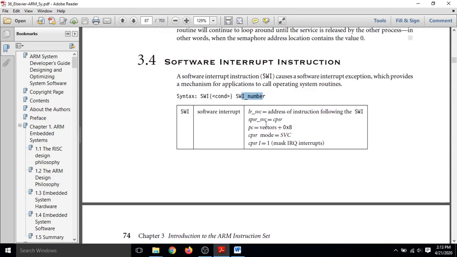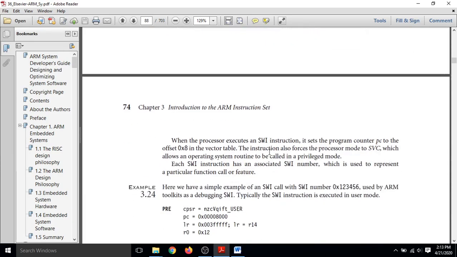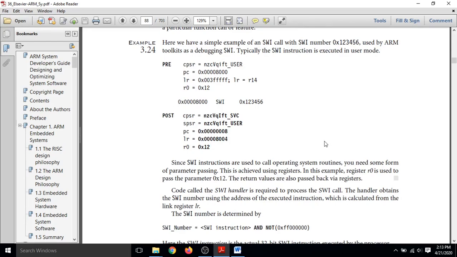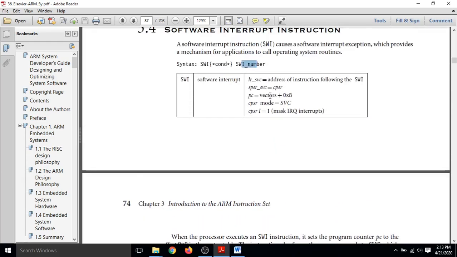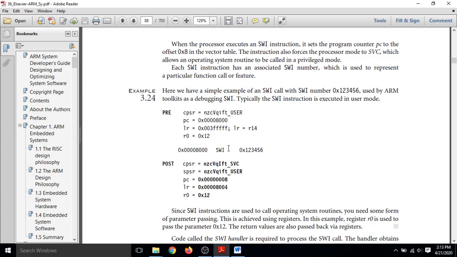So the processor in supervisor mode will jump to that location and start executing that subroutine. After completing the subroutine, it will come back by using the instruction MOV PC, LR. Whatever address the link register held before jumping into supervisor mode will be copied to the PC, and it will start again with the next instruction that has to be executed in the main program.